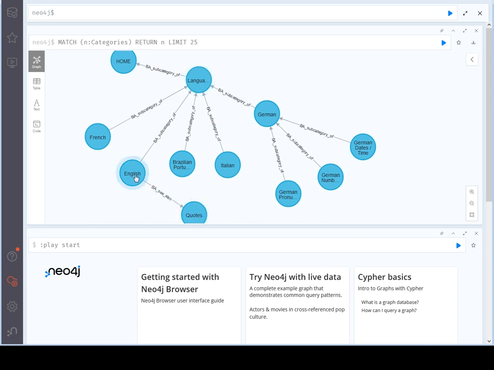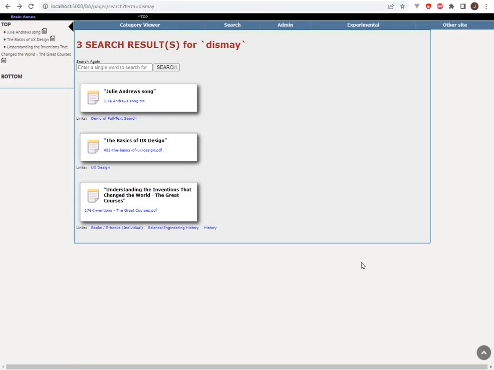And in addition to the main ontology, you can also have other relationships. Like here I have a see also relationship between English and quotes. Quotes, strictly speaking, is not a subcategory of English because some of the quotes I have are from other languages, but most are in English, so I created this see also relationship. We'll go back to ontologies in the last part of this video when I discuss enhancements and how easy it is to make enhancements to the search results.